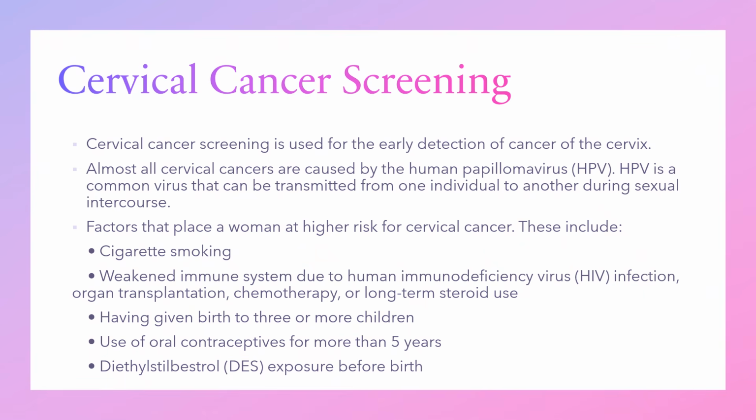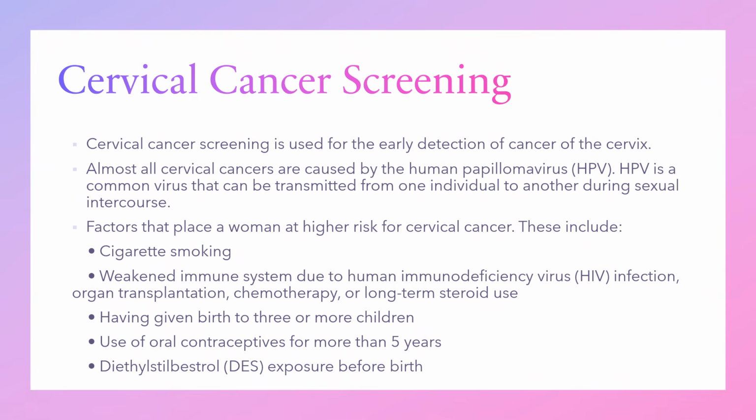Cervical cancer screening is used for the early detection of cancer of the cervix. Almost all cervical cancers are caused by HPV, the human papillomavirus, which is a common virus that can be transmitted from one individual to another during sexual intercourse. There are many types of HPV, but most do not pose a health risk. Some of them are called high risk because they can cause abnormal changes to the cervical cells known as dysplasia that can lead to cervical cancer over time.